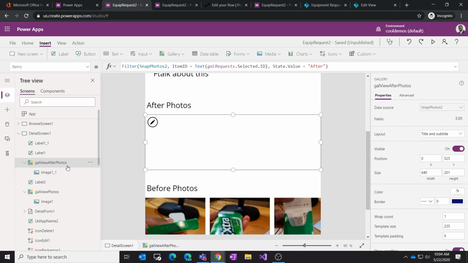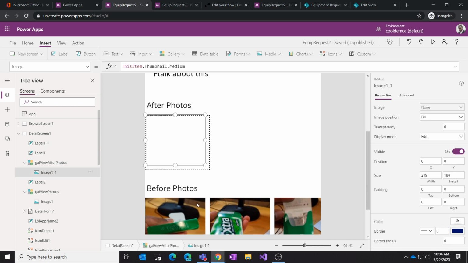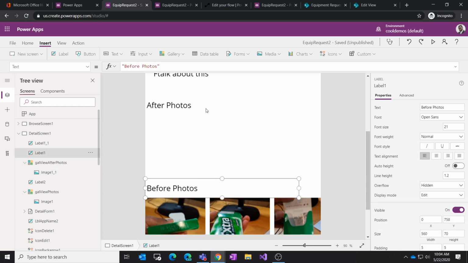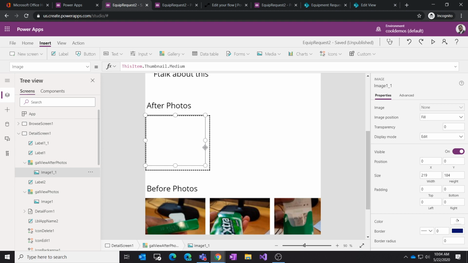Okay, so now this is all good, but we know that we can get really slick with this, right? So we can hide this whole entire area, and we saw that, where we can do a count that says, okay, if this doesn't have anything in it, don't show this, and don't show this space, and possibly move this up. You can do formulas for all of that and make it super slick, and that way it's more user friendly, but it's kind of a technique to get that done. But for right now, because we're past our 30-minute mark, let's just go with this for now.